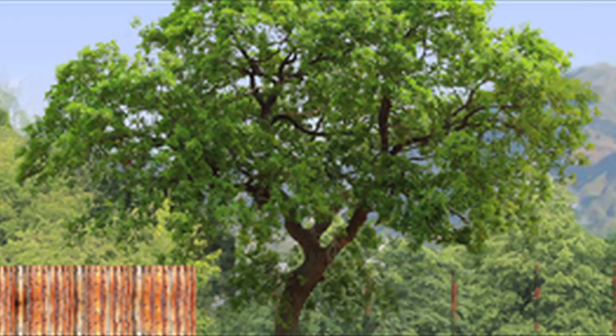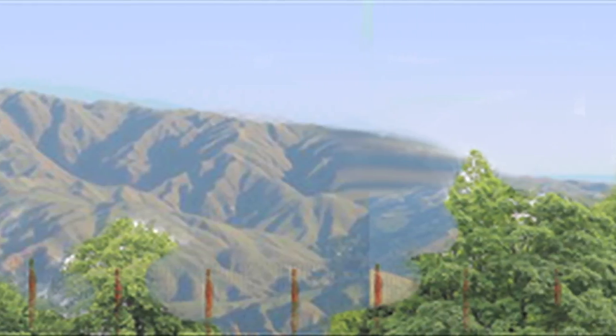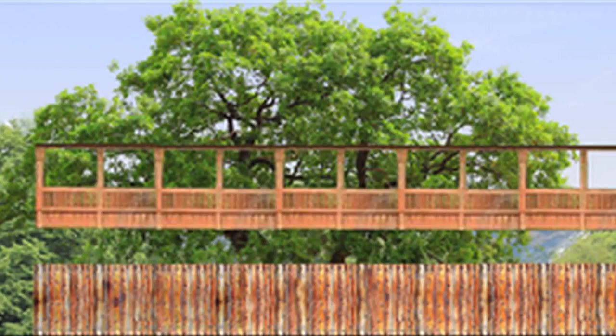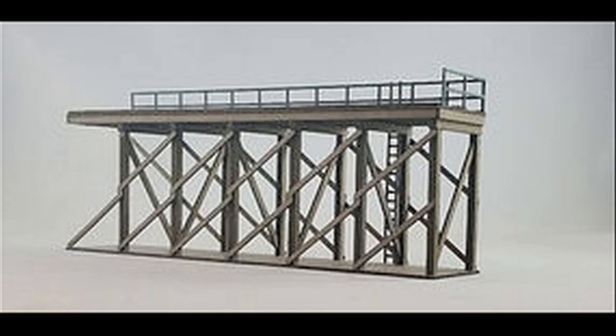We're going to disguise that area with actual 3D vegetation weeds. This tree is actually going to be a flat — a full three-dimensional tree but up against the flat so that it doesn't stick out very far. Then we have more real vegetation in the wire fence, and the wood fence picks up again at the far right. This is going to be an icing platform — I'm doing an ice plant at the far right side where the paint booth is, and that will disguise the paint booth. There's going to be a mirror there too. An ice plant would normally have an icing platform for filling the reefers, but they're really big. In 20th scale we just don't have the space, so I'm going to build the ice platform as a flat so it sits right up against the painted backdrop and only sticks out half an inch or so.